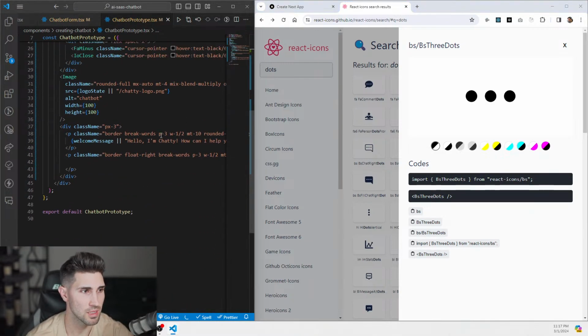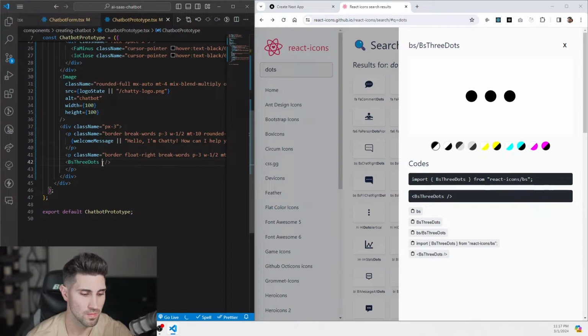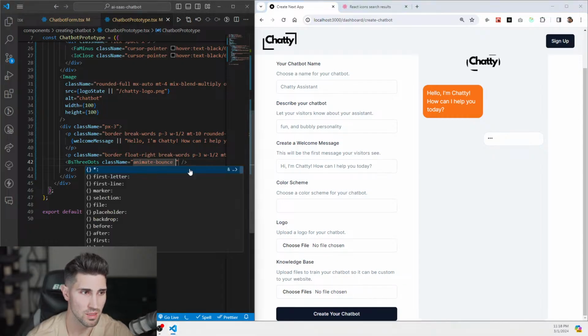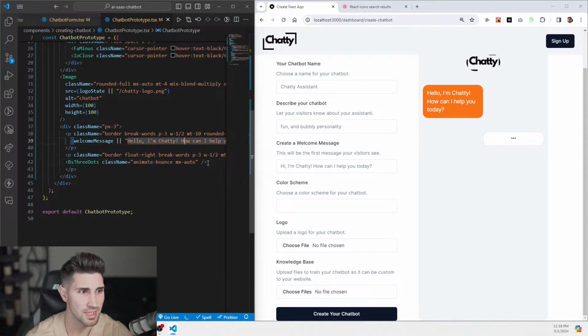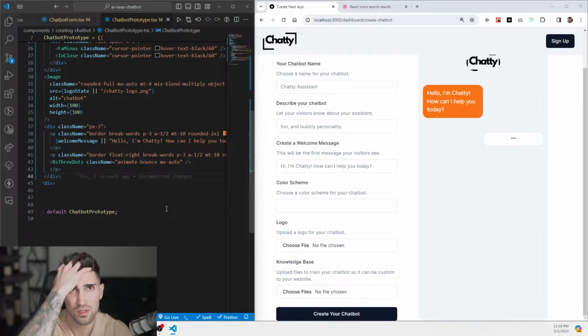So like this, dots, class name, animate, bounce, and then we might have to increase the size. We probably shouldn't have that then, right? We might have to increase the size, maybe? Please use the tailwind spinners. Literally 3 dots, dot, dot, dot. Isn't that what I did right here?